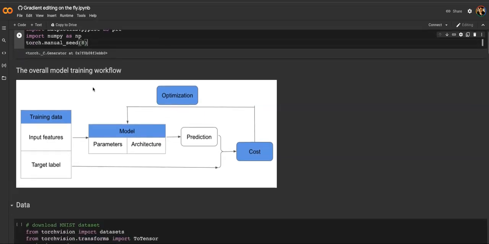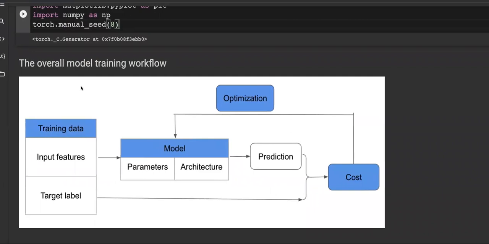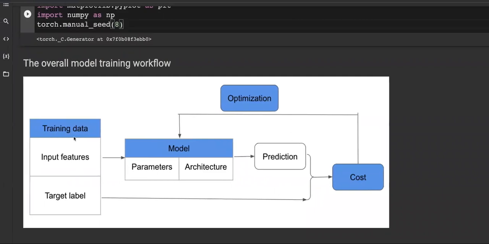And as we move down, you can see there's this graph, which I drew here. This specifically illustrates the 4 components of a typical model training process. So the first one is the data. Now, typically, especially in a supervised learning setting, we have the data which consists of 2 parts, the input features and the target label. The input features are usually the features that are contained by the data themselves, right?